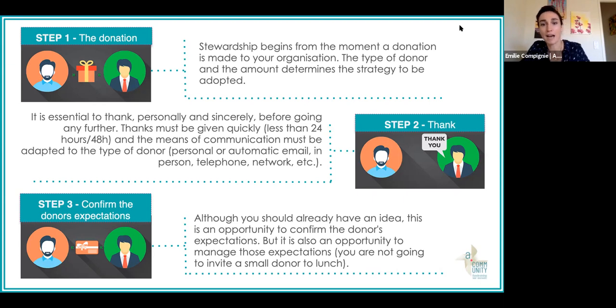The third step is confirm donors' expectation. So you should already have an idea of this. What are they expecting? But this is also the time where you need to discuss with them. So for example, if you're signing an agreement with the donor, most of the time everything will be written in. So we need a report in 6 months after the start of the project, 3 months after the end of the project, and so on. But this is also where you can really clarify, and especially with other types of targets, like, I don't know, companies or high net worth individuals, this is really where you need to discuss with them. Okay, how do you want us to communicate with you? What do you expect?